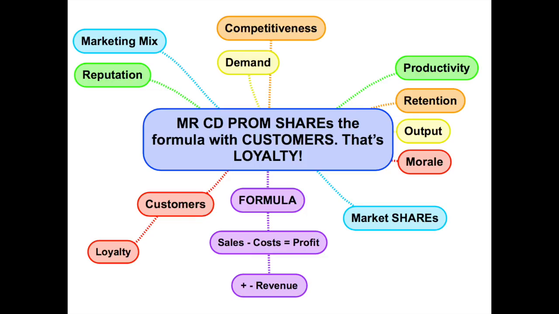Increased sales, reducing costs or cutting costs is always a great thing to say. Look, if you're not sure about the formula, algebra it out. Sales minus costs equals profit. 10 minus 7 equals 3. How do you turn that 3 into 4? There are two ways. Increase sales, reduce costs. You could do both of those at the same time. That would be very clever in business. Think about it. The word formula means the magic formula.